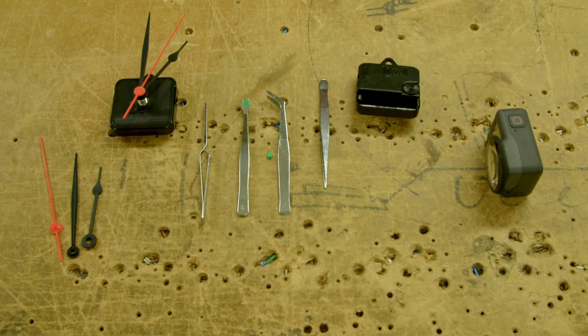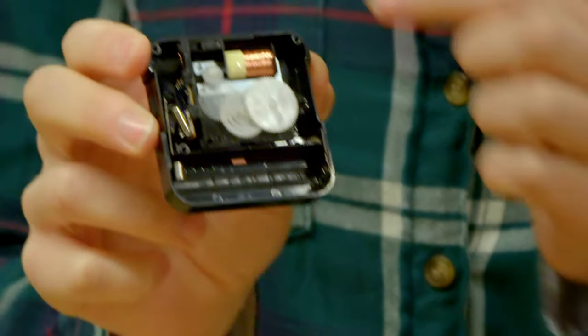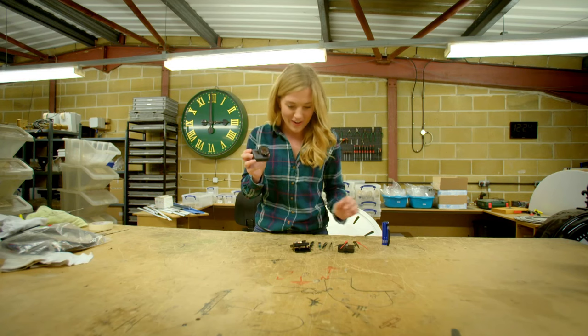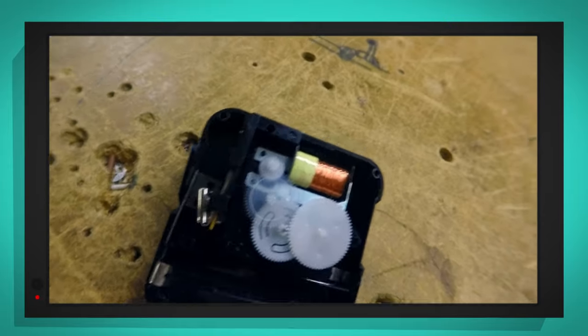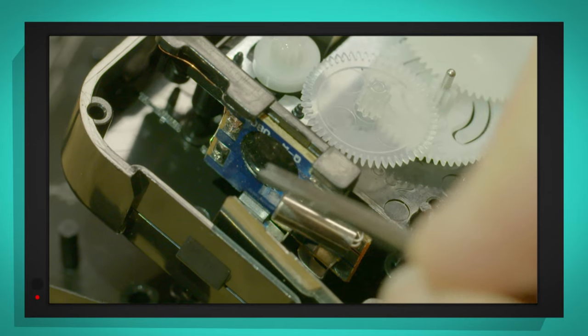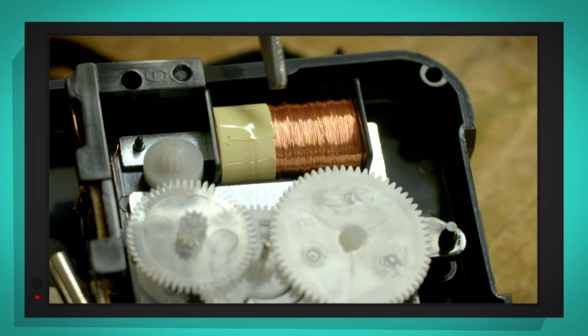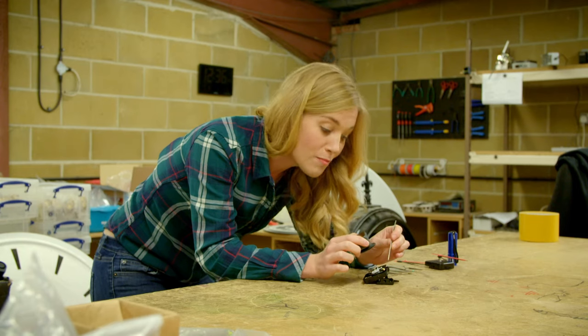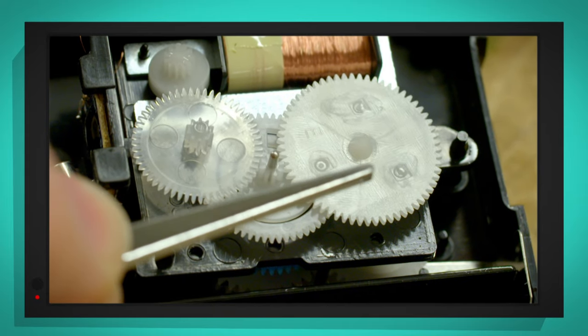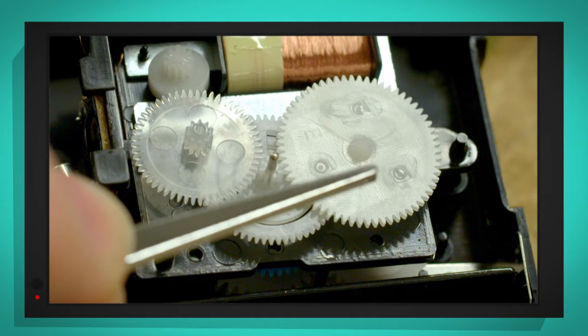Shall we have a look inside the mechanism of a real clock? The parts inside this mechanism are really, really small. I've got my special camera so we can take a closer look. The lens on my special camera works like a magnifying glass so you can see the tiny parts inside. The microchip is this part here. And then the motor is this bit — the part with the copper wire wrapped around it. And it's the motor that makes the gears go round. The gears have little grooves around the edge called teeth. Those teeth lock together so that when one gear goes round, the other one will turn at the same time. And there is a gear for each of the hands.